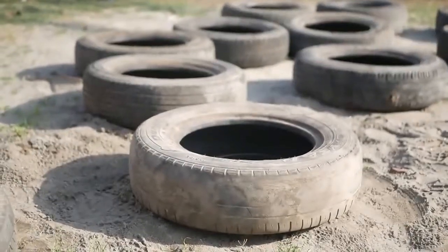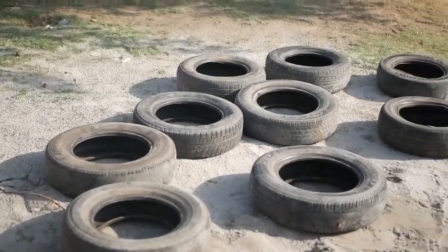This is a fairly simple one, so you can make sure that the tops of the tyres that are going to be sitting out of the ground are nice and clean, have no cuts or any metal sticking out of them at any points.